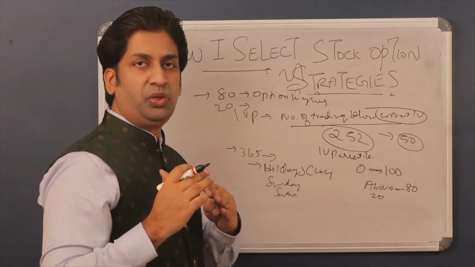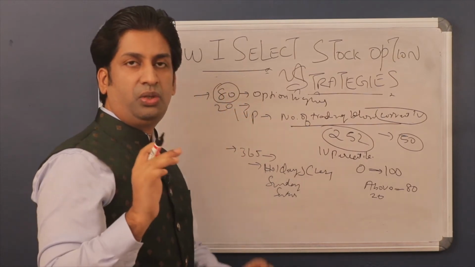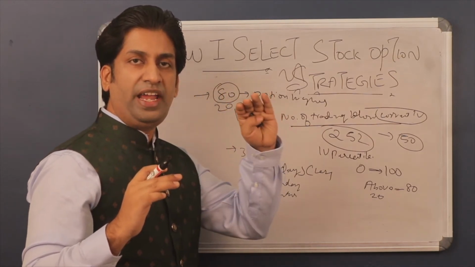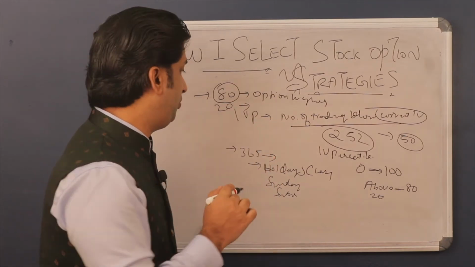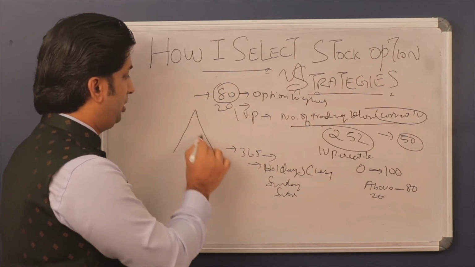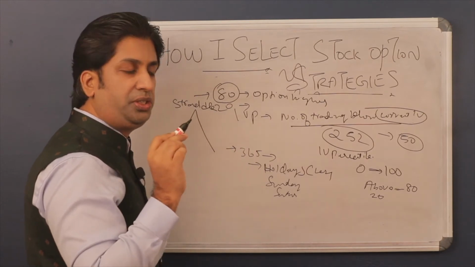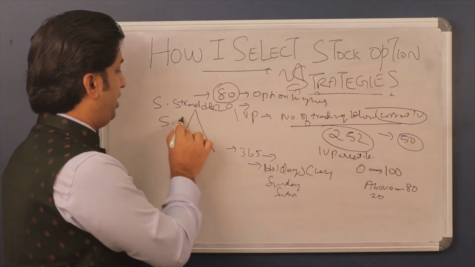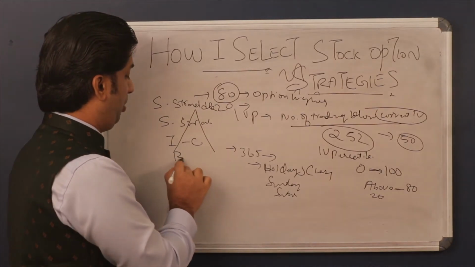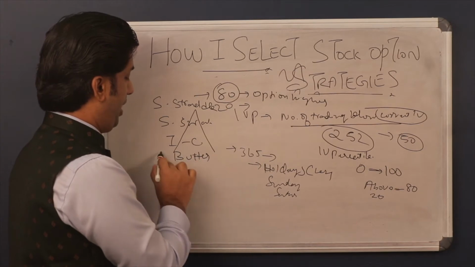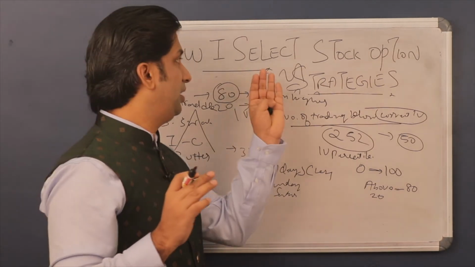As per my view, what I do is I take only the above-80 IVP stocks. So we do strategies on above 80 IVP stocks. What type of strategies do we do? If the premium is high, we have got an opportunity to do a straddle. We have got the opportunity to do a short straddle, short strangle, iron condor, butterfly, and iron fly. So we have got these opportunities in doing stock options.